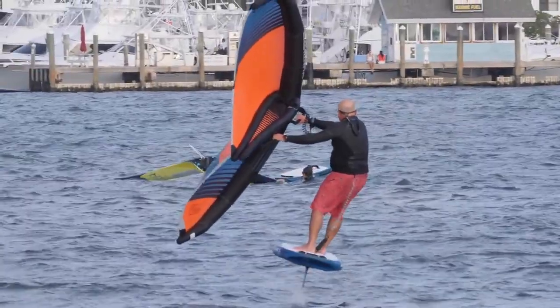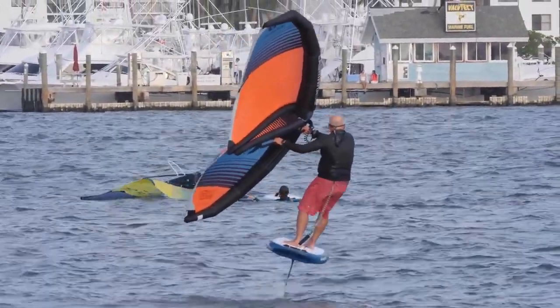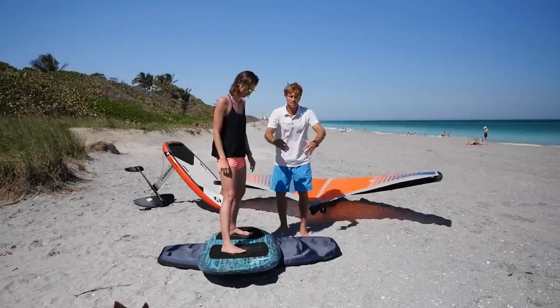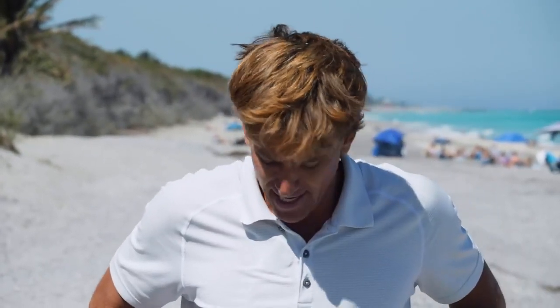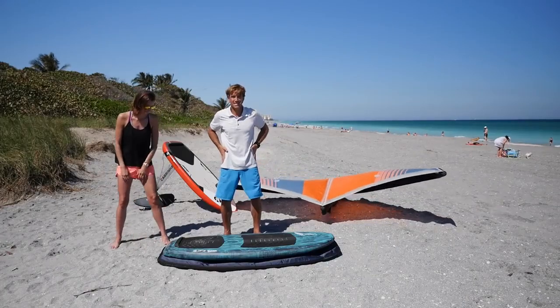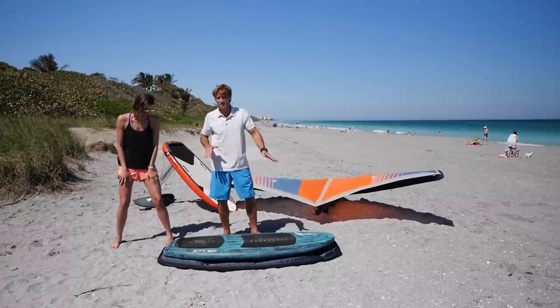One, you can put a little more leverage on the board, but that's something that really hit Kelly here and was a reality check for her. Instead of being really out like this, she kind of started to leverage back. Now we've gotten ourselves up on the foil. Okay, I'm up on foil. Now it's really hard to keep that foil there without dropping down or going up. That's the tricky part. So one, let's start with small movements. Very tiny hip shifts. That's it. Very minimal hip shifts. We don't need to make huge drastic movements.